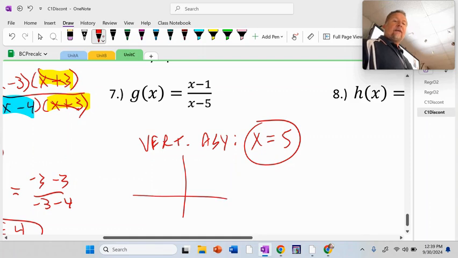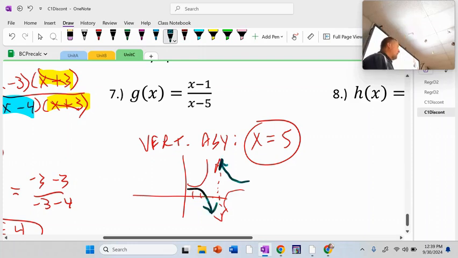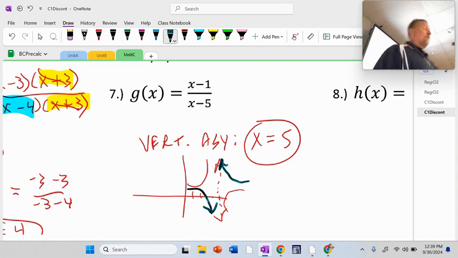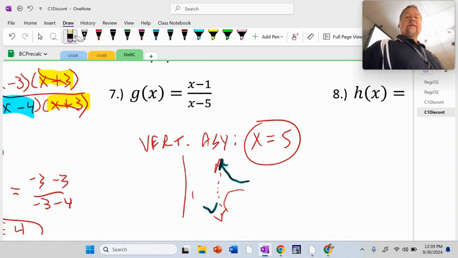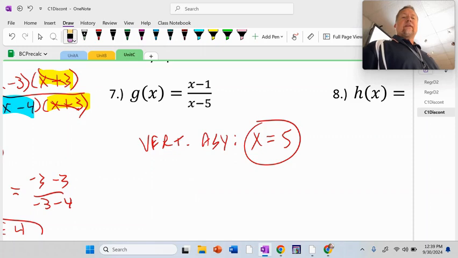1, 2, 3, 4, 5. Dot. You're going to have a vertical line here, and then the graph is going to do something like this, or reversed. I'll go green here. This is what's going to happen. You just don't know enough information yet why that occurs. So that's why to the right and to the left, you're going to have either infinity or negative infinity as output values for the y's. All right, so anyway, don't worry about that right now.